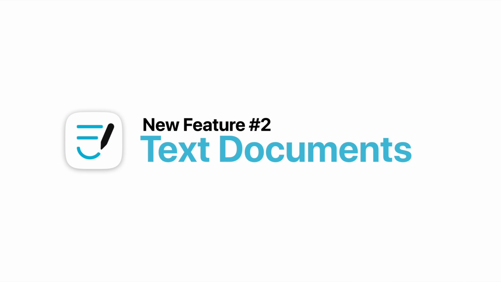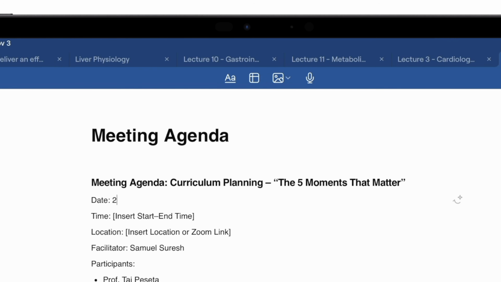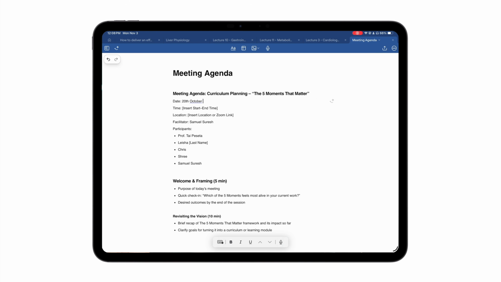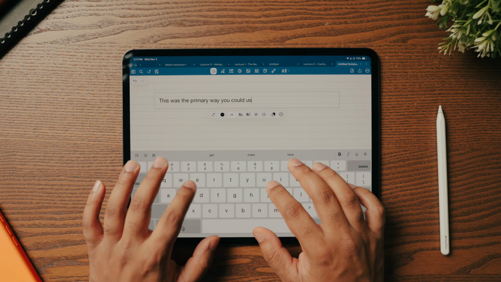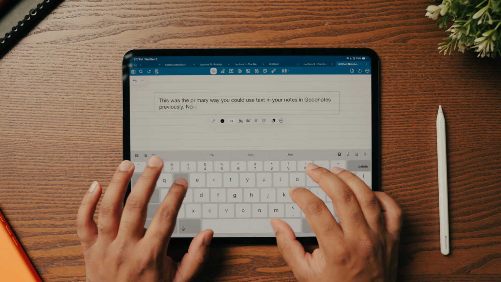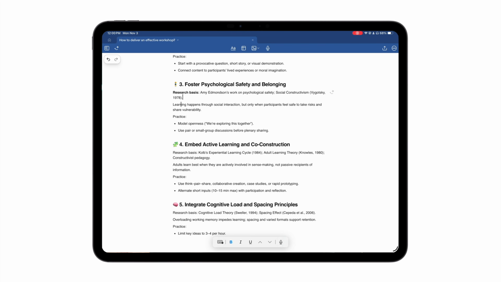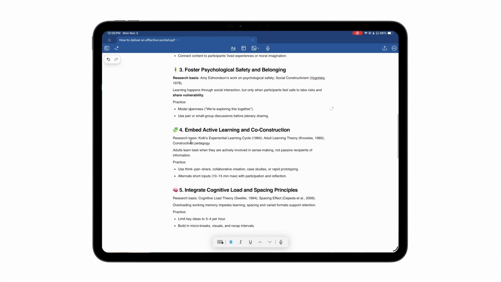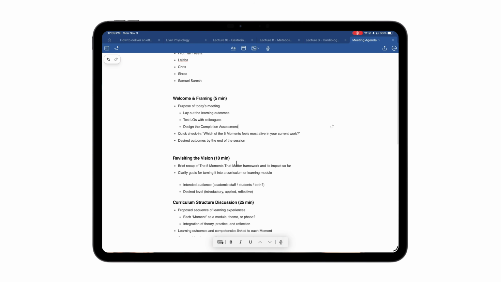The next new feature in GoodNotes is another new file type, and it is text documents. It is full text document support in an app that was previously predominantly made for handwriting. Until now, if you wanted to type in GoodNotes, you were limited to text boxes within handwritten pages. But now, you can create proper text documents with full formatting, headers, bullet points, and professional layouts. There are a lot of word processing apps existing out there already, and so I was interested to hear the rationale as to why GoodNotes was going in this direction. And so when I asked them, this is what they said.